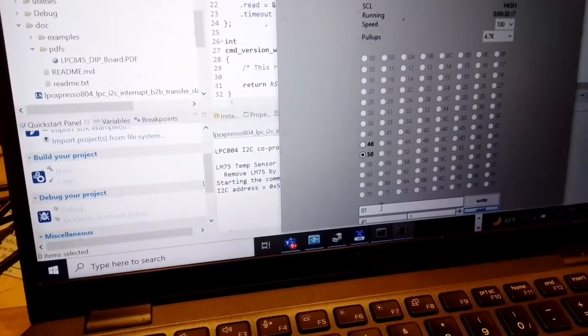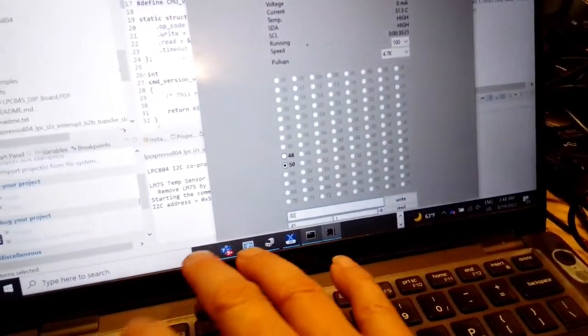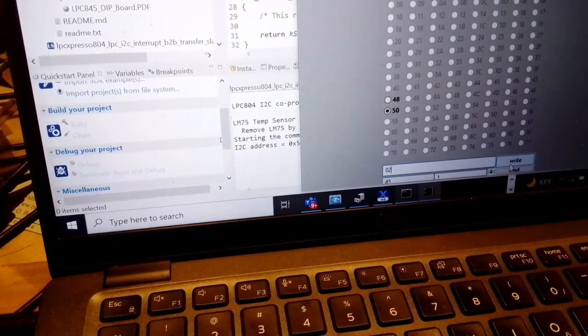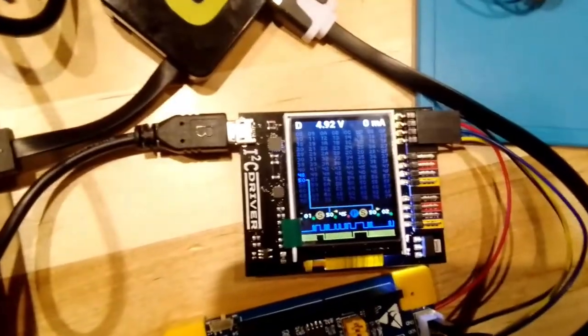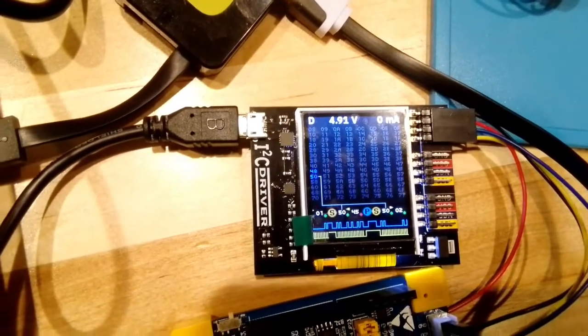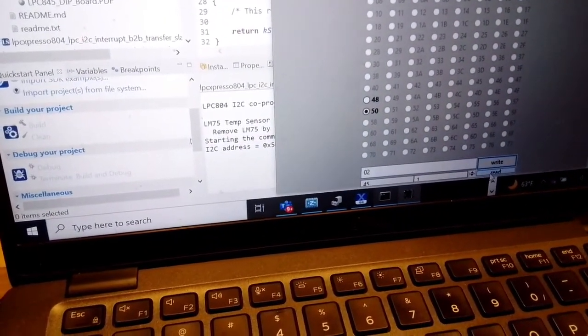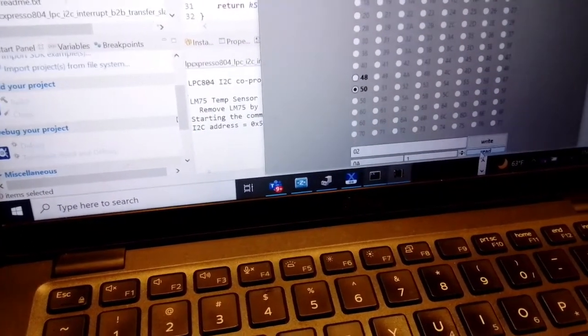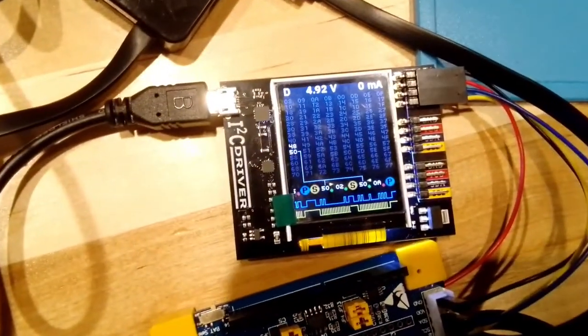Now I will write to register 2 and read back the version number, which we said was hard-coded as a 0A. So first I write to address 02. Doesn't show me there, but on my screen you can see it wrote to address 02. I will come back here and do a read from address 2, and it read back a 0A, which is what was hard-coded into the command. So again, very nice parsing command, very nice software.